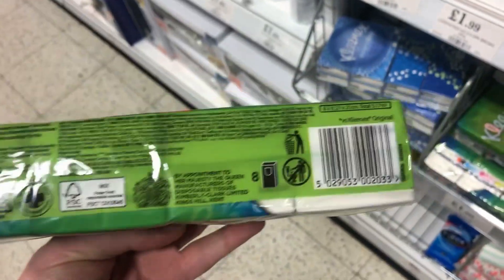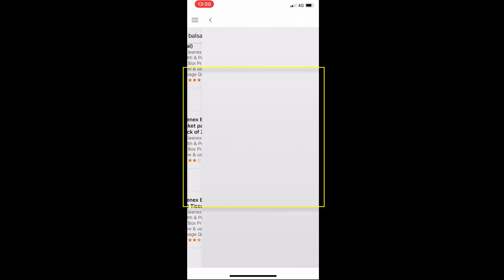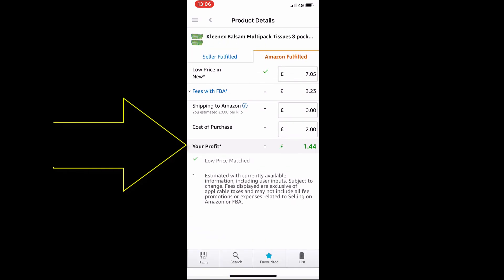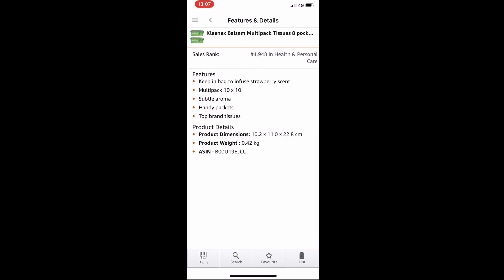We'll take these Kleenex as an example. Open the Seller Central app and use the barcode scanning facility. Find the product, make sure it matches the product identically. At the top you can see the seller's rank and what category it's in - Health and Personal Care in this instance. You'll see the price it's selling at; change the cost of purchase to whatever you'd pay, and it shows you in green at the bottom how much profit you'll make after seller's fees and product cost. In this case you're making nearly back what you paid. Also check who's selling on it - you want the Prime seller's price or one pound above the self-fulfilled sellers.